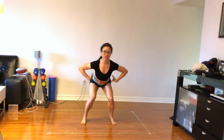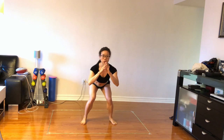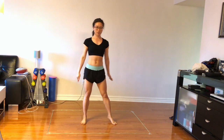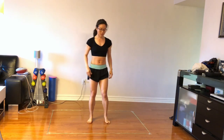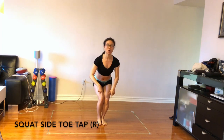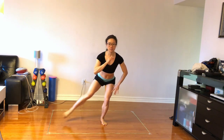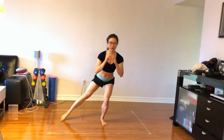Breathe, chest up, back flat. 5, 4, 3, 2, 1, come up, shake the legs, come down, feet together, knees together, drop down, all you do is side tap. Weight on your right leg, tapping your left leg out on the side.